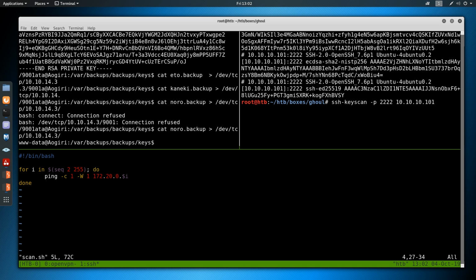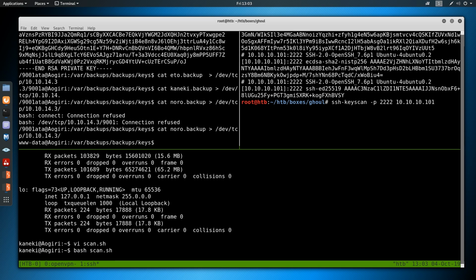We're going to ping this, and we can send everything to dev null. So that's going to send standard out and standard error to dev null. And then if the exit code is equal to 0, then we will echo 172.20.0 online, and the if statement, and that is a script. So if this ping fails, the exit code is going to be 1, which means the box is offline. If the exit code is 0, that means the box is online. So bash scan.sh, and we're probably going to have to wait around 254 seconds.